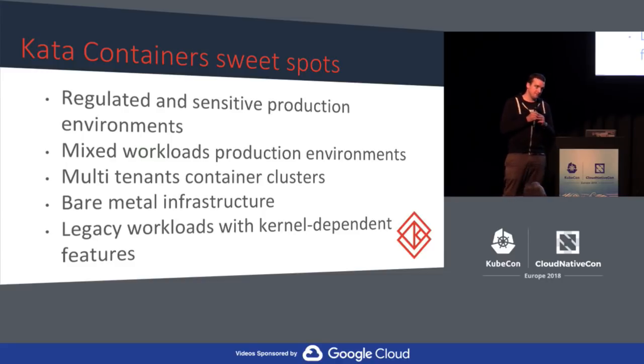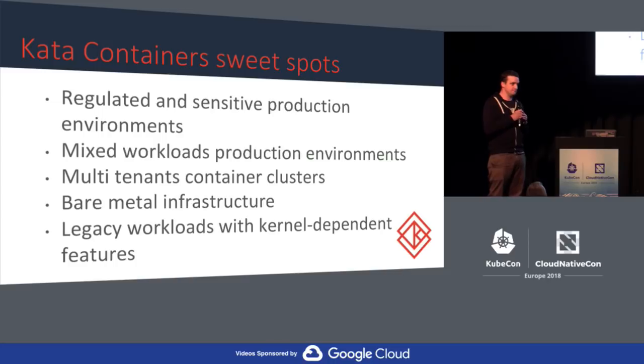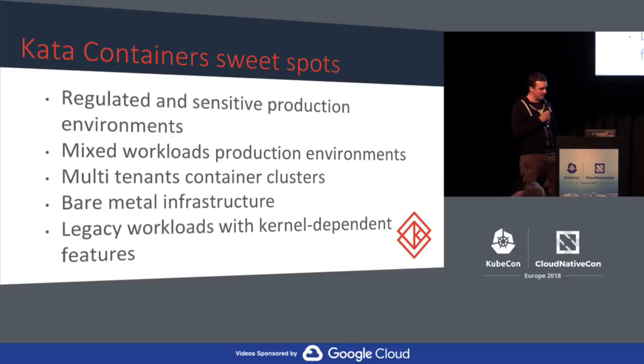If you want to run a full multi-tenant Kubernetes cluster, Kata containers is probably a good solution. It doesn't implement the entire multi-tenancy for Kubernetes, but it will give you hard multi-tenancy for CPU, memory, and devices. So there are still some gaps for having a full multi-tenant container cluster, but it's a very good start.